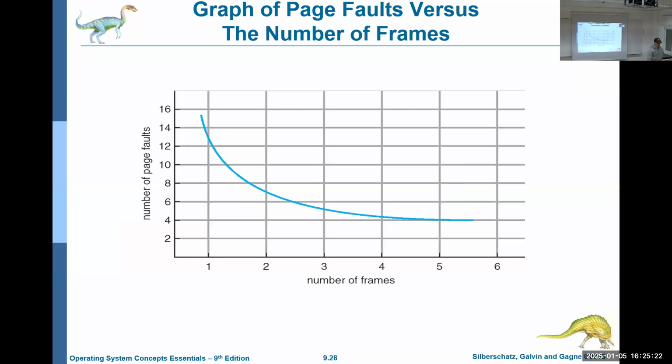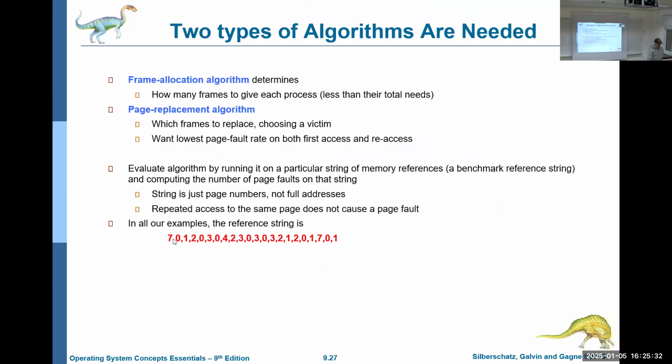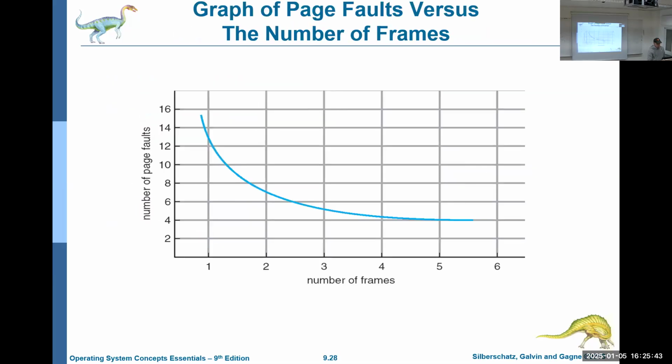In other words, we're assuming that it starts off with nothing. I'll never get below 4, the point is here, because as the number of frames increases, I'm not going to get below 4. I use 4, I use 0, 7, 0, 1, 2, and 3. Actually, I use 5 in this particular list, so I can never get below 5. So we're assuming the first appearance of each is always a page fault, if nothing starts out in memory, assuming that it's pure demand paging.